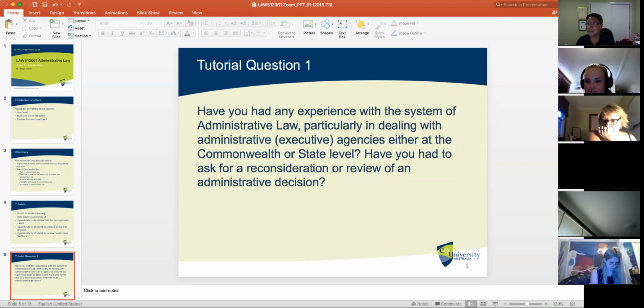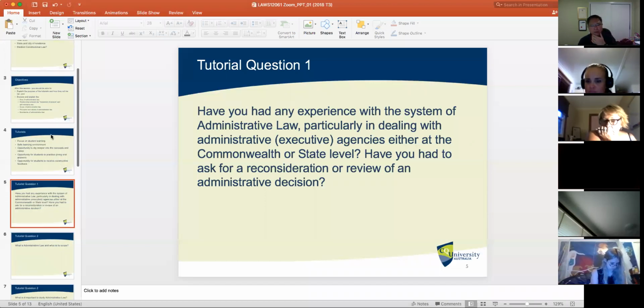It's all very interesting. From Sarah Manon, child support international through Centrelink. Okay, Australia has treaties with the US. The process, however, has been extremely slow. And from Lindsay, National Government, review of the Law on Dangerous Drugs Act. I've been involved with rewriting the act, also the National Integrity System. And from Nancy Tran, I've dealt with the AAT in my previous workplace when visa applications are refused. So a lot of you have actually been exposed to administrative law and the review process involved. So that's a good thing.